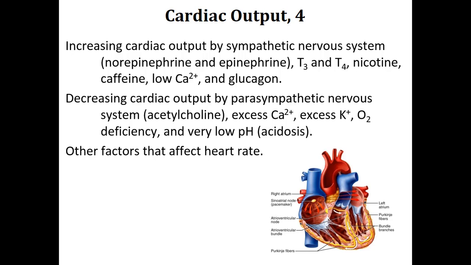Obviously, if you have less oxygen, do you think that's going to increase or decrease the heart contraction? Decrease, because you're not getting enough oxygen, so you're not making enough ATP, and if you don't have enough ATP, you can't contract. And if you have hypercapnia, that means you have too much CO2. That's also going to cause acidosis, and these things will decrease the heart rate because the acids will change the shape of the enzymes involved with all these chemical reactions, and it's going to be less efficient. Both acidosis and alkalosis affect it, but we'll talk about acidosis and alkalosis later.